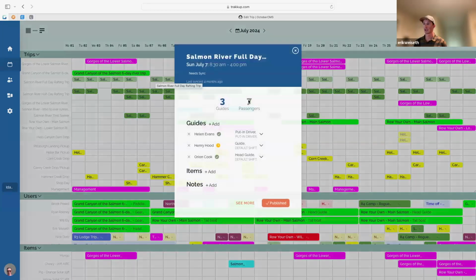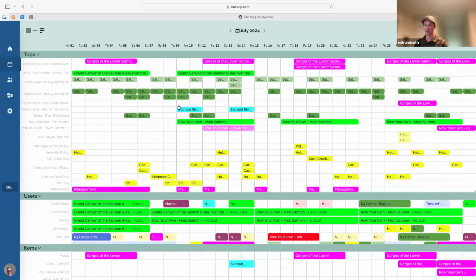It's how many passengers, and then I can go add the guides. But if it's in here, I know it's something I need to schedule. And if it's not in here, then I'm not going to worry about it unless I know it's coming or something like that. And I think one of the other things that's important for us, we don't manage our rental issues. We don't have that integration because I just couldn't figure out a good way to do it that would be meaningful.